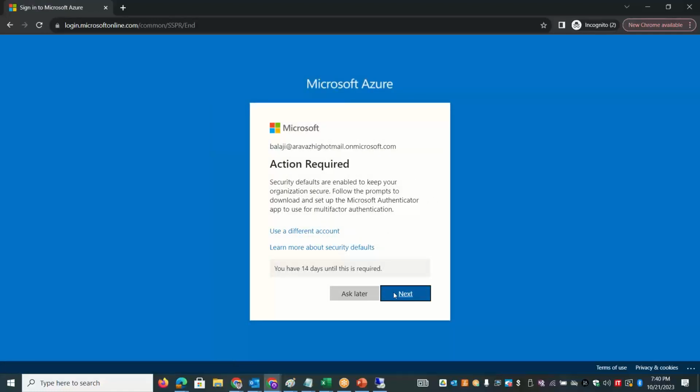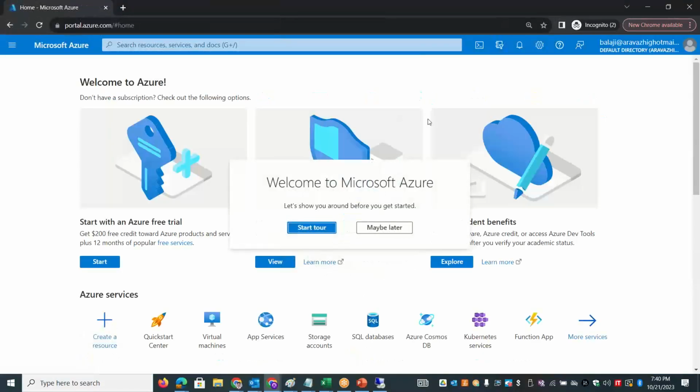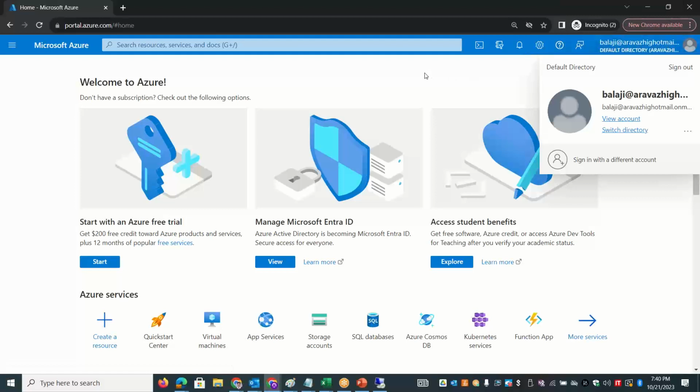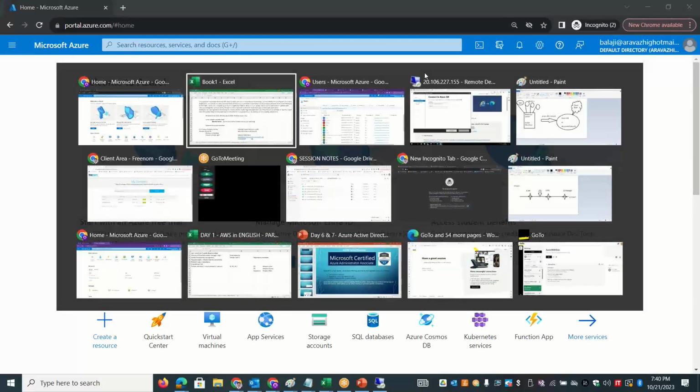So you can actually enable multi-factor authentication. You can integrate your Microsoft Authenticator. That's what I was telling you, right? You can go for multi-factor authentication. I'll do it later. But for now, this account has got the privileges. I'm able to log in with that account, and I will also show you there is another link through which you can manage the accounts.